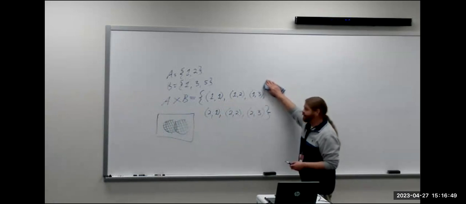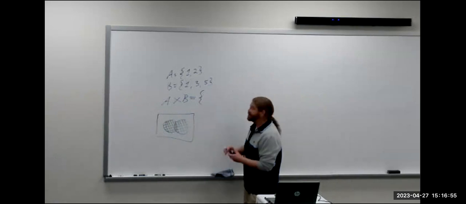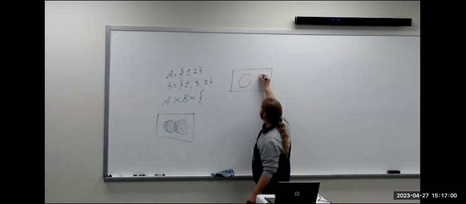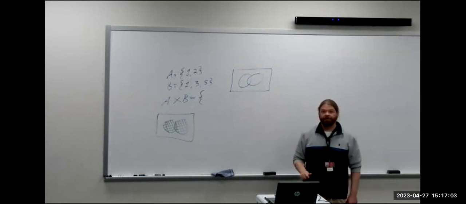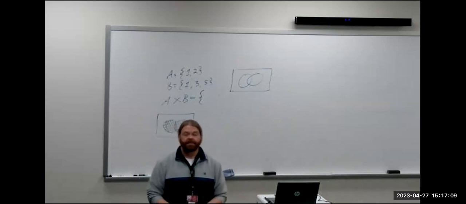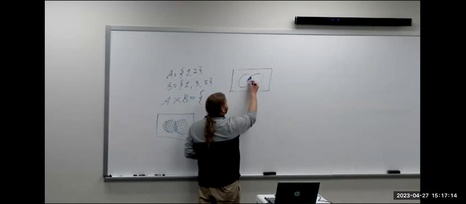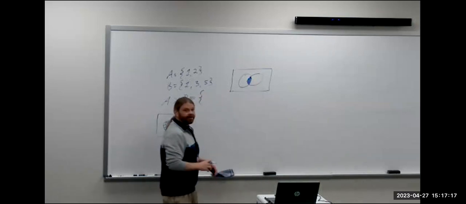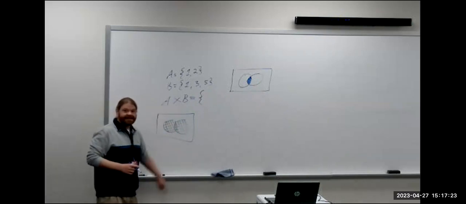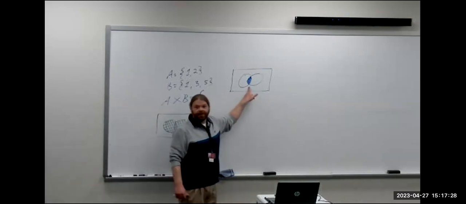Okay, if I erase some of this. The reason we're doing this, and this is what we're going to talk about on Tuesday, is it'd be nice to cut those down. The main functionality we want from our relational database is that we don't need our entire data set. We only need part of it. So like on the Venn diagram, it would be a lot nicer if we only looked at that part. Because obviously it takes a lot more time to look at the entire data set twice than it does to only look at what they have in common.